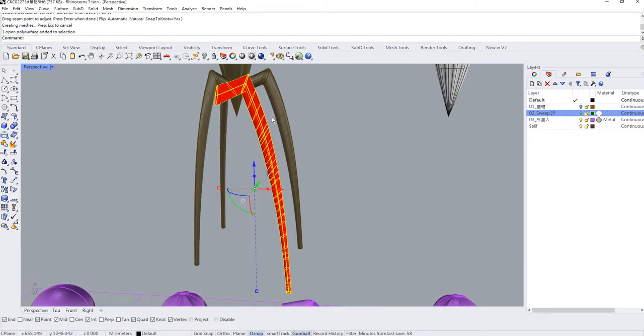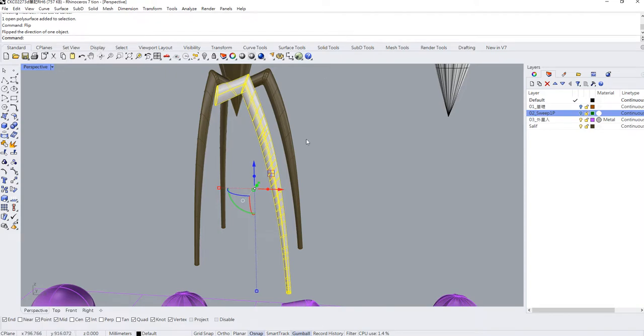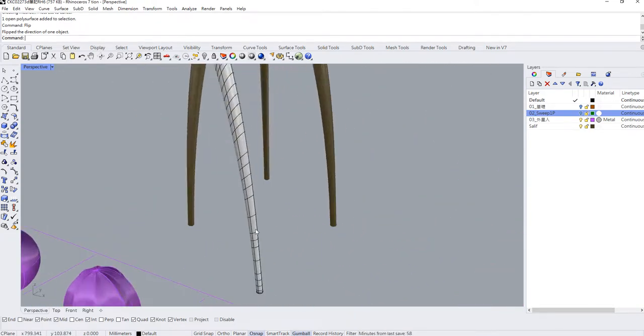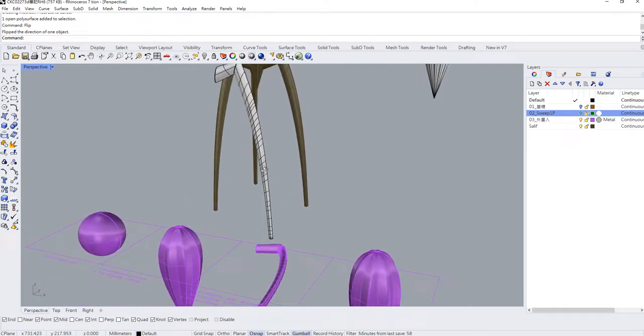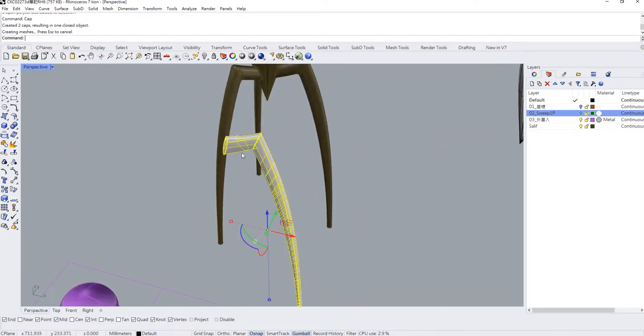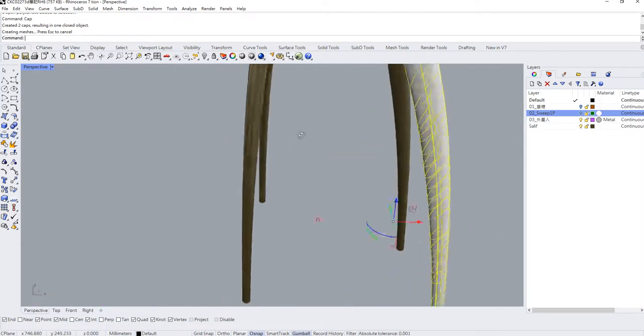But for now, the faces were big and in the wrong direction. So let's type in flip. You can directly flip the shape. And also, for now, it was an open curve. I hope this one could become a closed curve. So how can we do that? We can use CAD. Type in cap, and you can cap the holes for us.